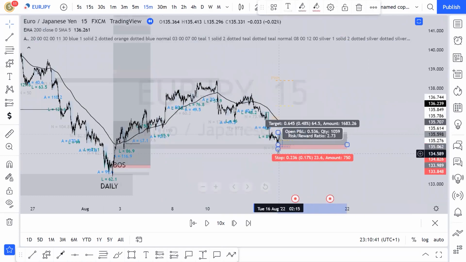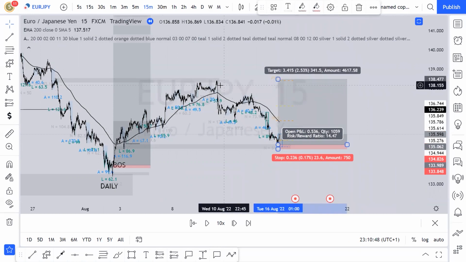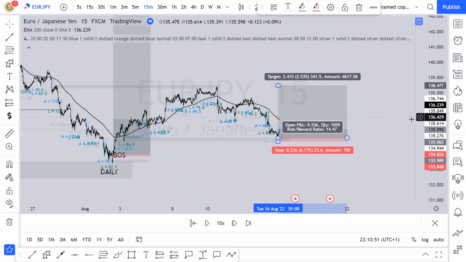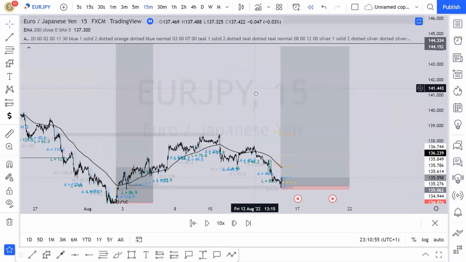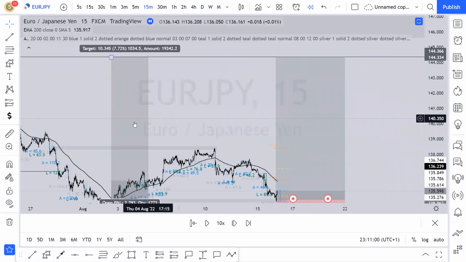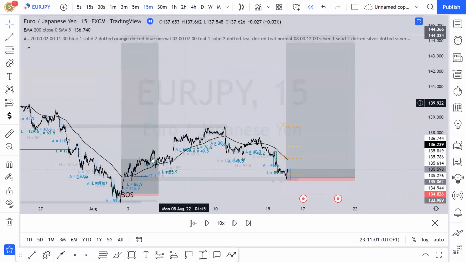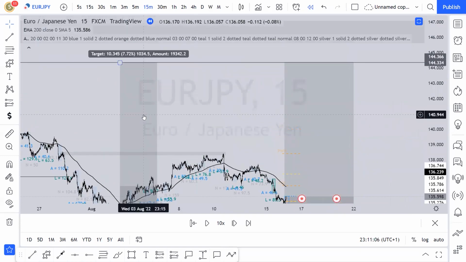And of course, I was ready to ride this trade even to the final target. But with respect to intraday, I want to take profit around here since I still have my swing position, which is over 241 pips. But ladies and gentlemen, I actually want to swing to my final target. So from where the initial buy started, my final target is 1,000 pips.